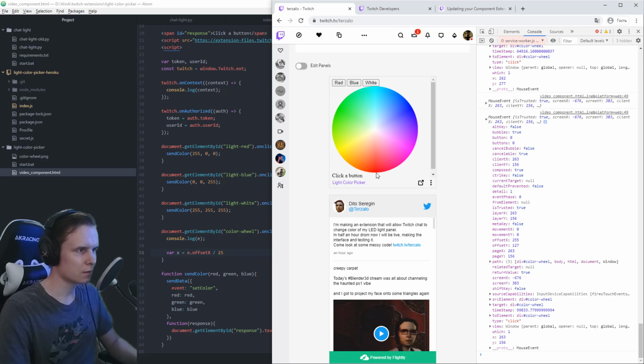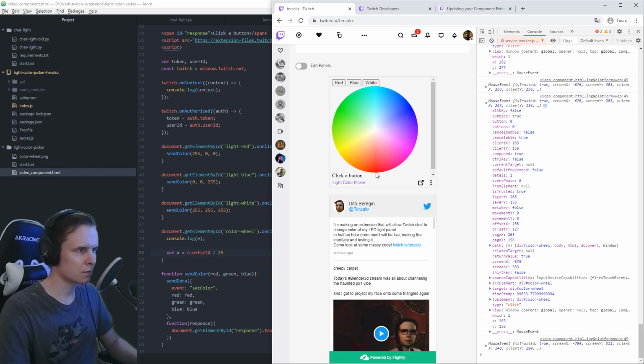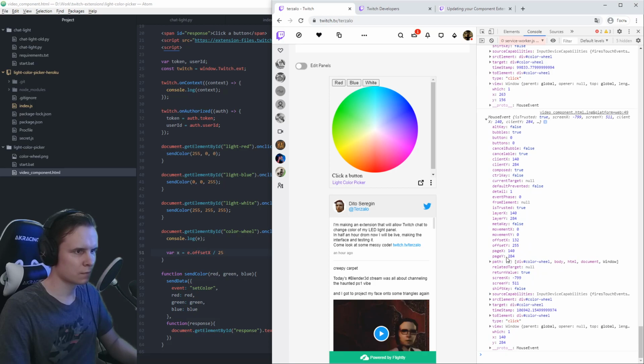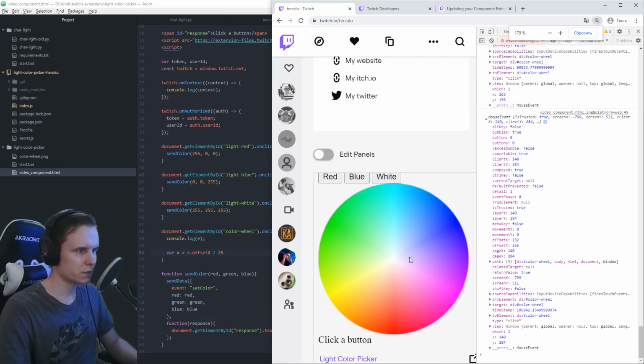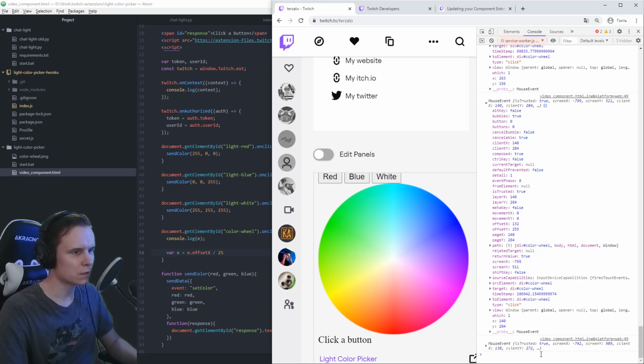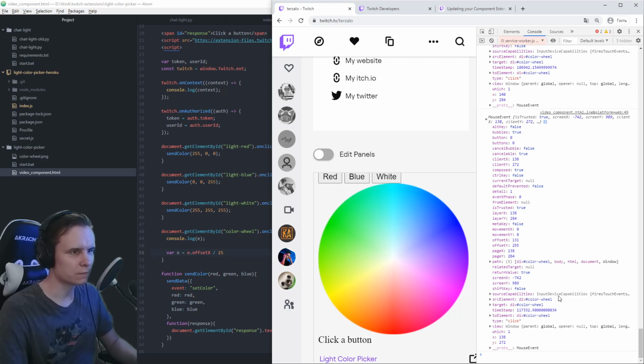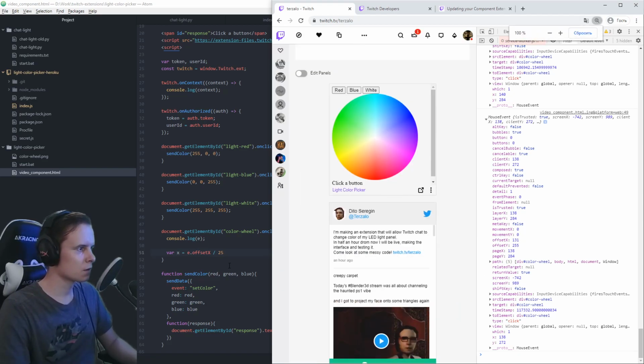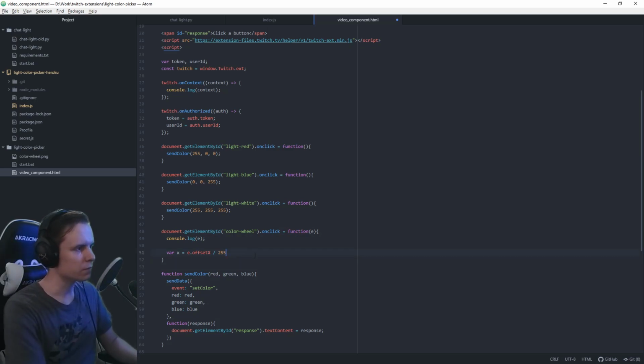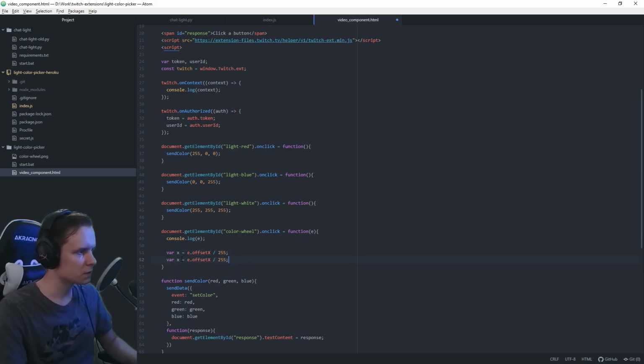I think it can. Which makes sense. If the first pixel will give us 0, then the last one will give us 255. So let's divide it by 255 and do the same with y.